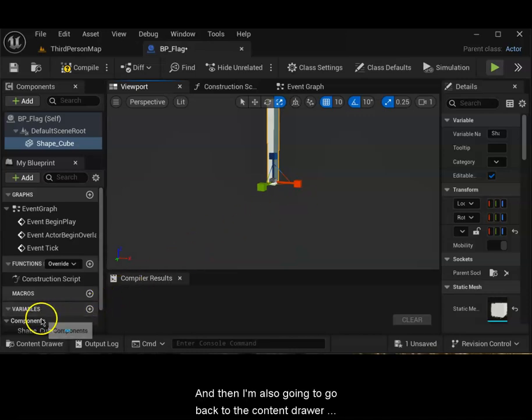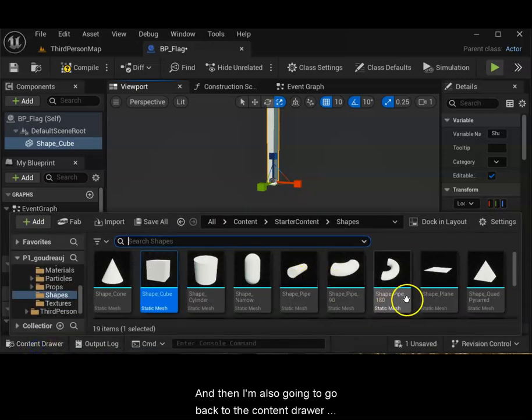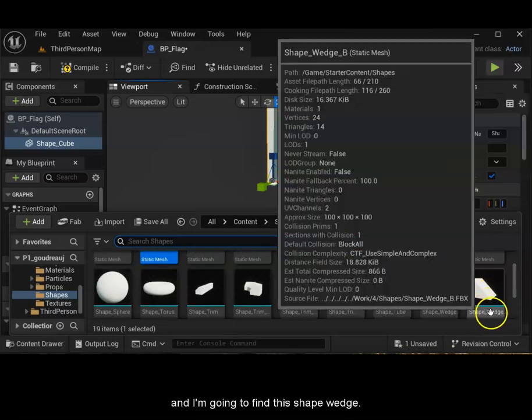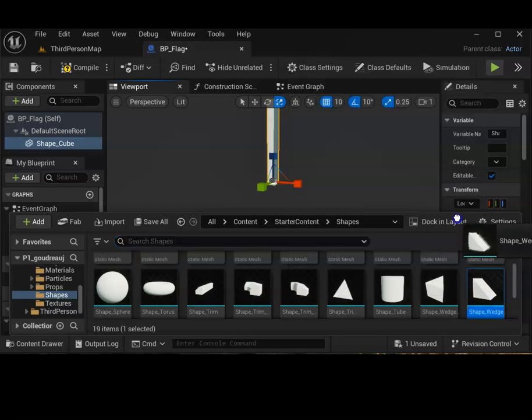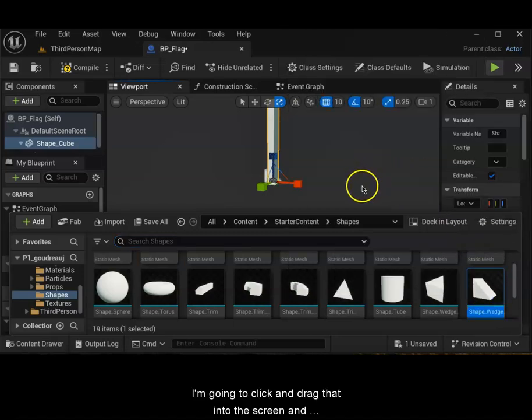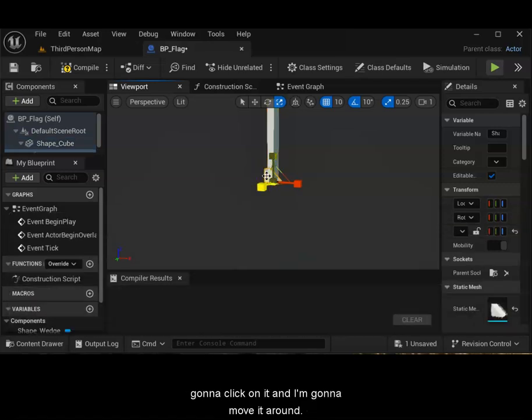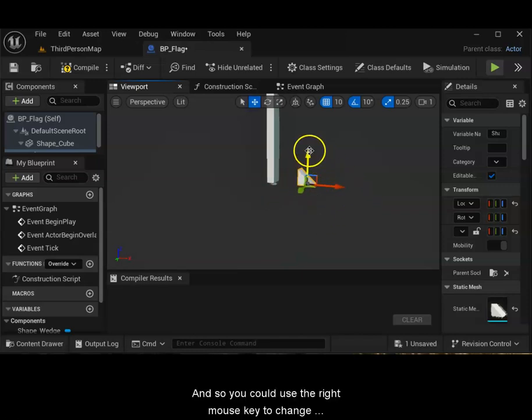And then I'm also going to go back to the content drawer, and I'm going to find this shape wedge. I'm going to click and drag that into the screen, and I'm going to click on it, and I'm going to move it around.